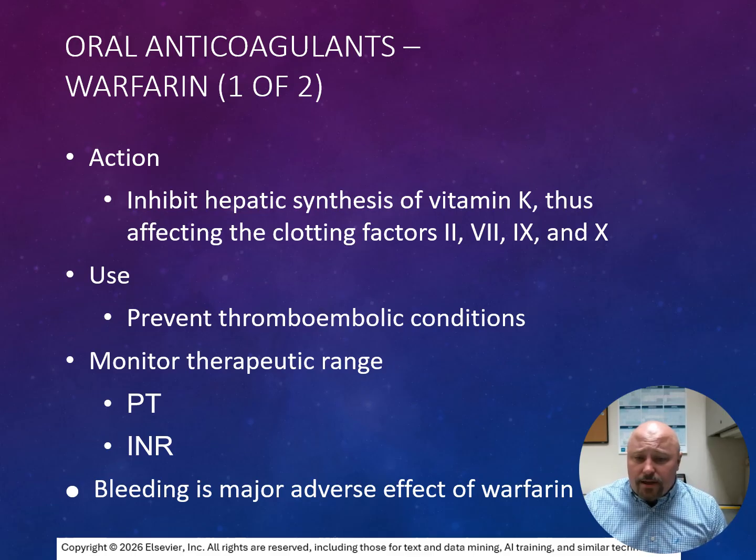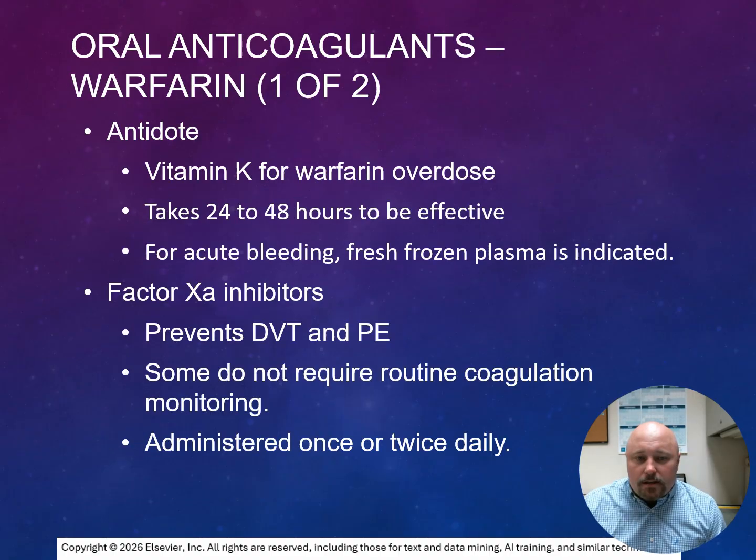Fun fact, a lot of the delayed rat poisons and mouse poisons on the market are actually Coumadin. The mouse or rat will eat the Coumadin, send its PT/INR through the roof, and actually bleed out internally and die. That's where it gets that delayed release from. The antidote for warfarin is going to be vitamin K, though keep in mind this takes 24 to 48 hours to be effective. In the case of acute bleeding, we're going to use fresh frozen plasma to have a much more rapid onset.